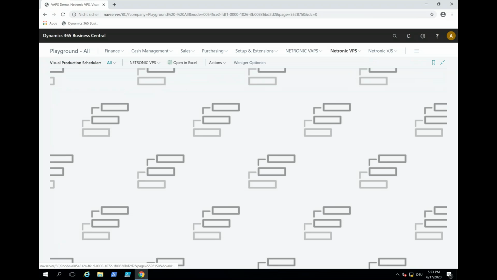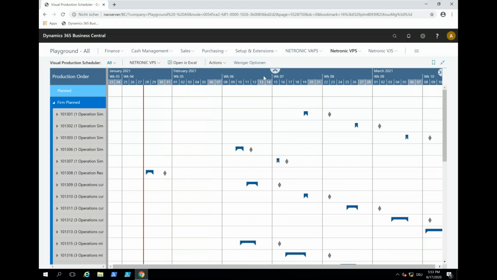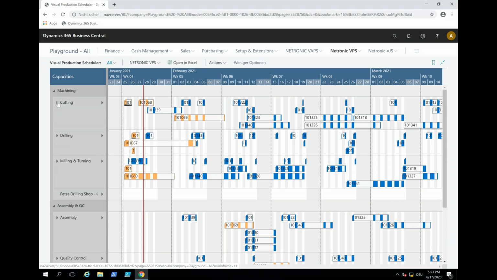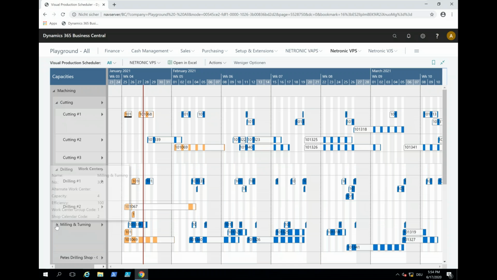On one mouse click, I created this schedule with the finite capacity schedule after I added all these production orders via MRP. Here, it looks a little bit like this. This is what MRP created. And when I look at this from the capacity view, there might be some overlaps on some of the machine centers and some of the work centers. And now, again, there would be a lot of puzzling.